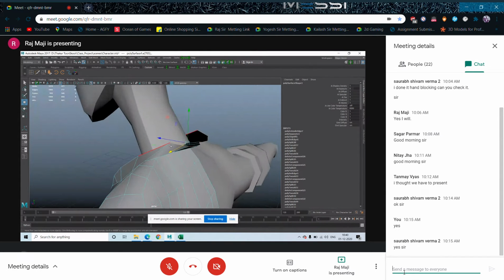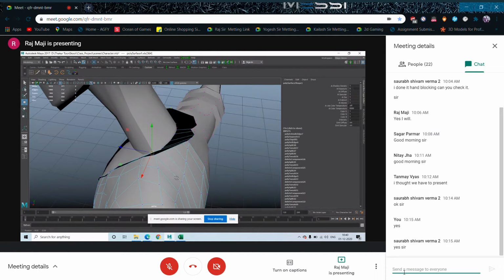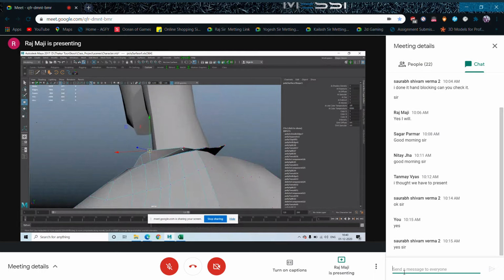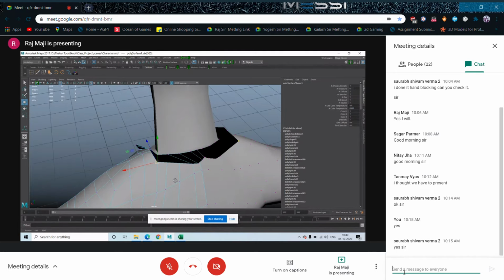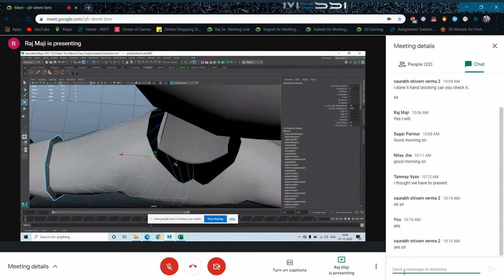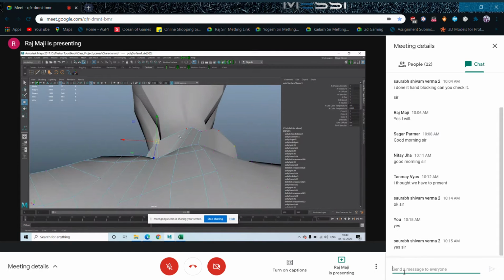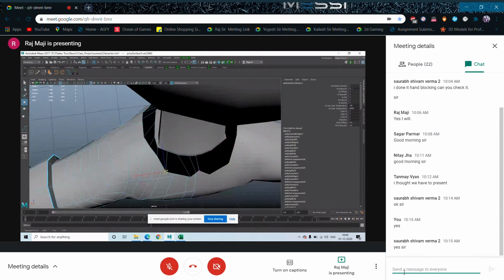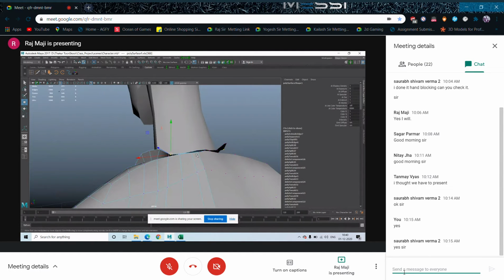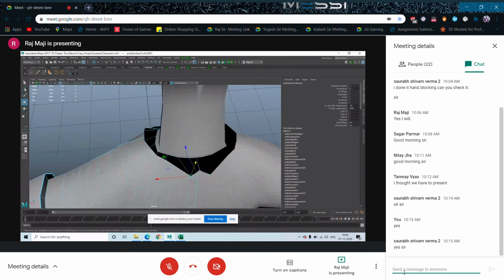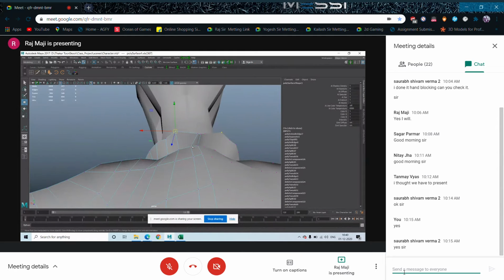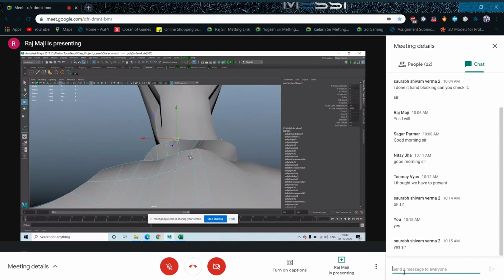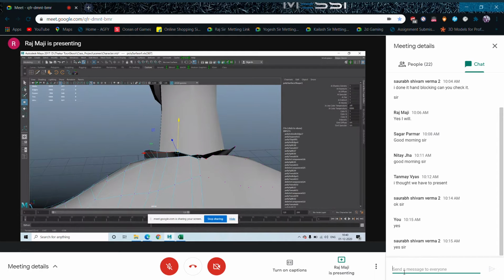Okay, need to adjust much more in this area. So once again, according to the character, it has to be.